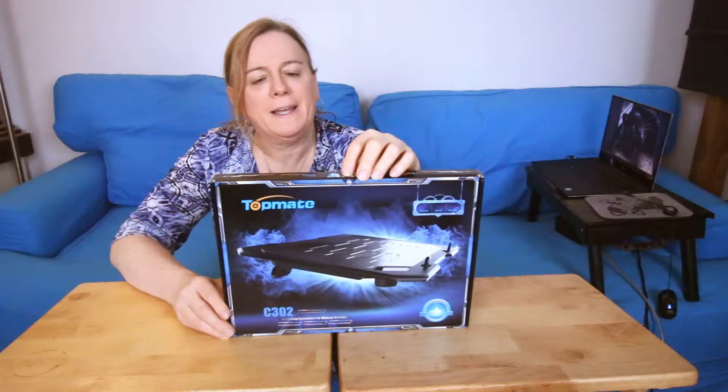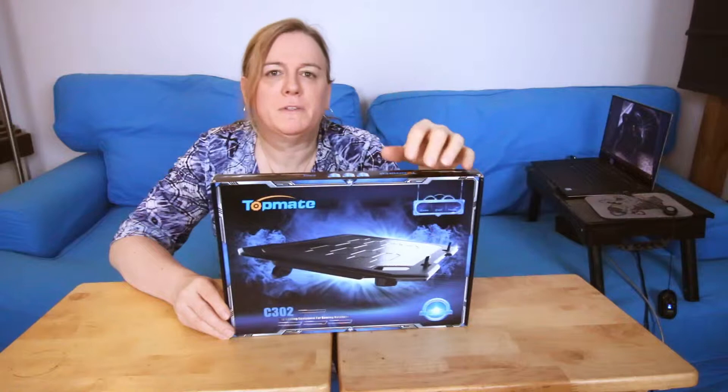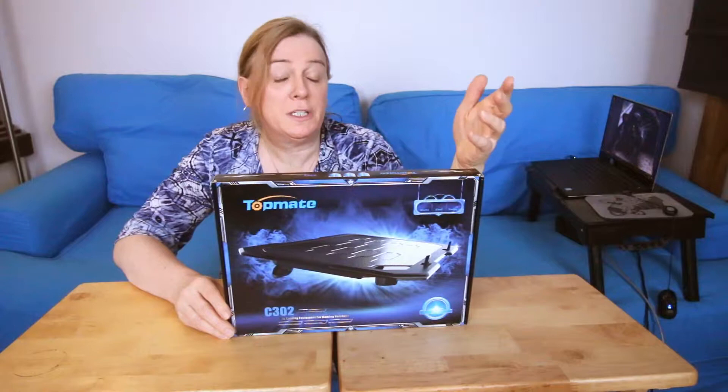It's designed for a 15-inch laptop. They have a bunch of different models out there — not just TopMate but other brands too, some with a lot of reviews. This didn't really look like the top of the line, but it was economical and I wanted to try it to see if it would keep the laptop cooler, perhaps reducing throttling during video editing.